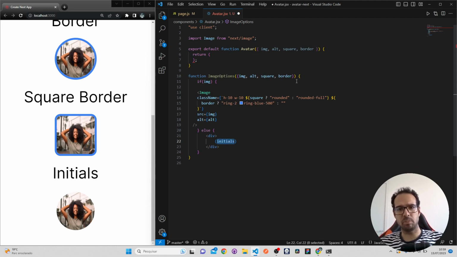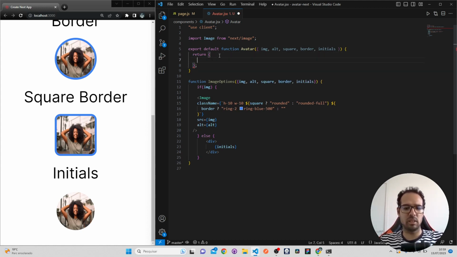So I'm going to copy this. This is a prop. This prop comes here. This prop also comes here. And here I'm going to pass the ImageOptions. And I also need to put all the props that I'm going to use. So image is going to be image.